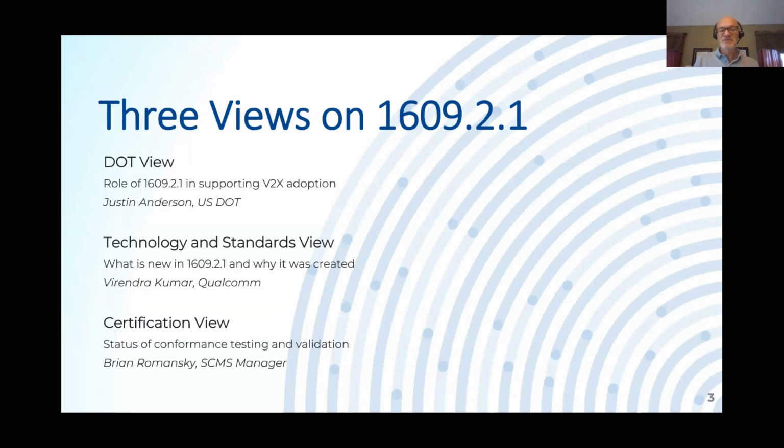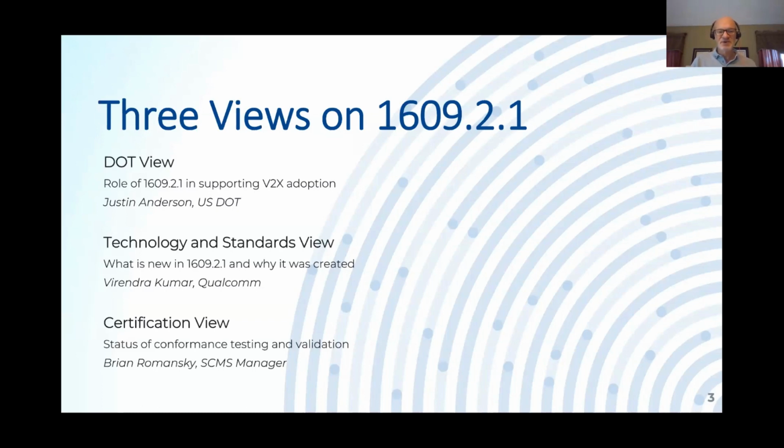And I'm going to talk a bit about the certification view. In my role as the chair of the cybersecurity working group at OmniAir, I work closely with various technology implementers on defining testing requirements for 1609.2.1 to ensure interoperability. And also my work with ISS, Integrity Security Services. We rolled out the very first implementation of SCMS, and we continue to support the vast majority of vendors, and have been working with them to help them through this transition.